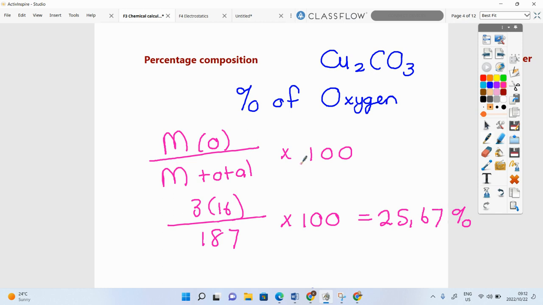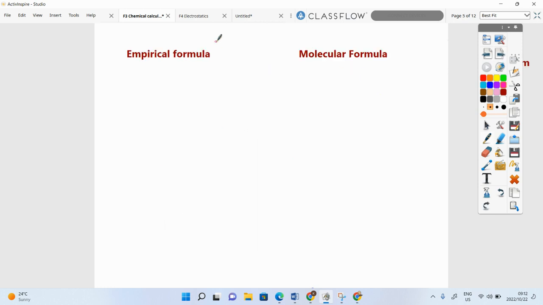Was this easy? Okay. The next thing we did was empirical formula, and then once you have the empirical formula, you must be able to go over to molecular formula. So here we can give you any substance. So we can say we have a compound that's made of, we like the carbon ones. I actually want to use those numbers we used earlier because they worked nicely. It was 20, 40, 40.